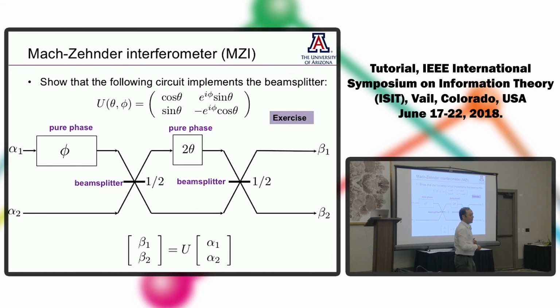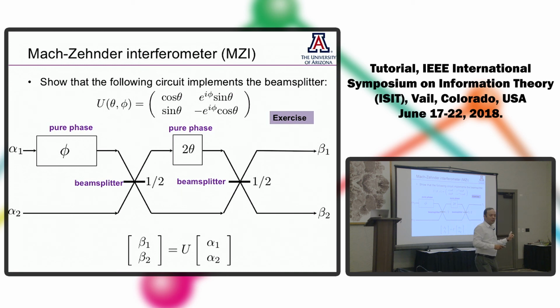Okay, next topic. So we now know what a beam splitter is. Let's put two of them together with two pure phases. So I take alpha 1 and alpha 2. This is a 50-50 beam splitter and a 50-50 beam splitter. There's a pure phase here, pure phase here. I'm going to leave this as an exercise, a very simple one. You can plug in the formulas from the previous slide. What you will see is that you can use these two 50-50 beam splitters and two phases to do an arbitrary beam splitter between the two inputs.